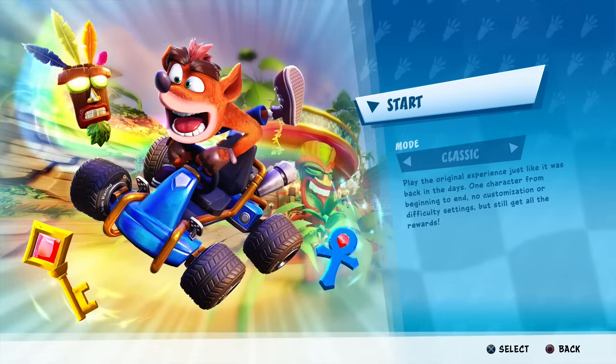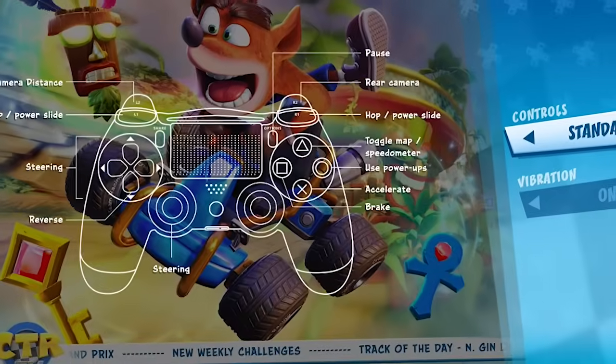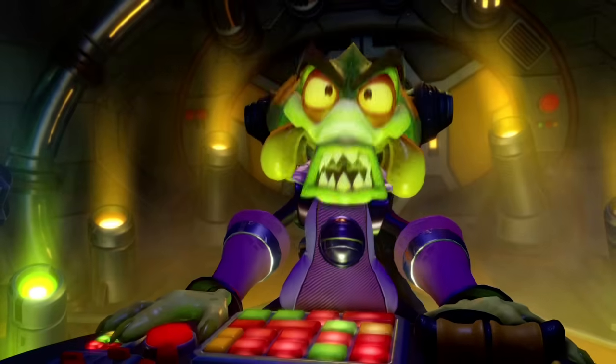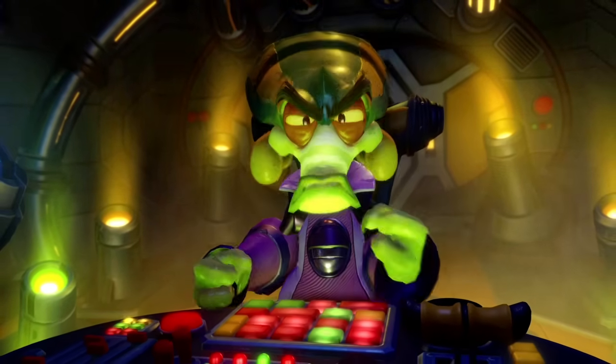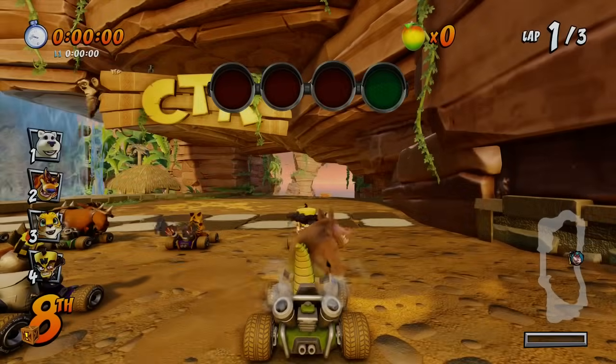I'll be doing the run in Classic mode, which recreates the original PS1 game's difficulty level. There's only one rule for this run. Using the gas button during gameplay is banned. The run is complete when we win the final boss battle against Nitrous Oxide. Short, simple, sweet, and to the point. Let's get this started.